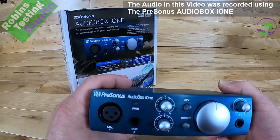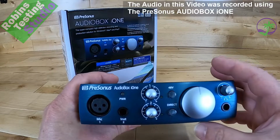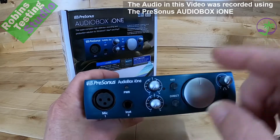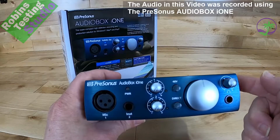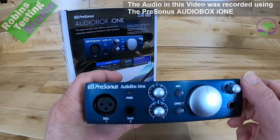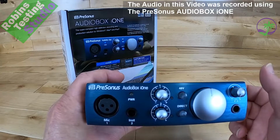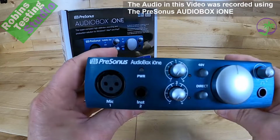Very easy unit. I mean, if you're using this for a podcast or for, as I do here, videos, or if you are starting off with music, this is going to get the job done really well. You don't have to break the bank, especially if you only need one mic input and one instrument input. And again, the advantage here is if you have an iPad and you just want to sit back, record something, or play something into it and just capture it real time and not have to pull out your laptop or go to your computer to do all this work, that's a big advantage to having a unit this simple.